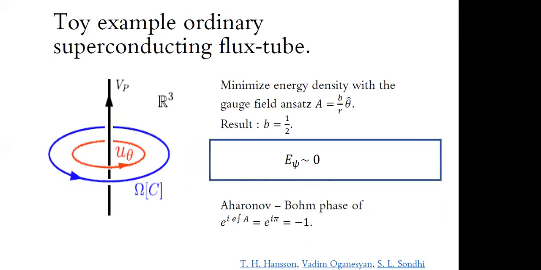If I now compute the Aharonov-Bohm phase, I'll get a factor of pi. This Aharonov-Bohm effect is being felt by an electron, which has half the charge of the Cooper pair. In the case of a neutron superfluid, they don't have a gauge field. I will come to that eventually. That's the whole point of the talk.